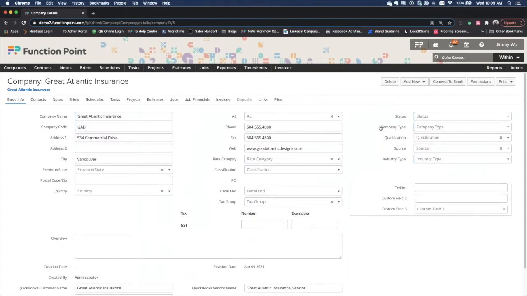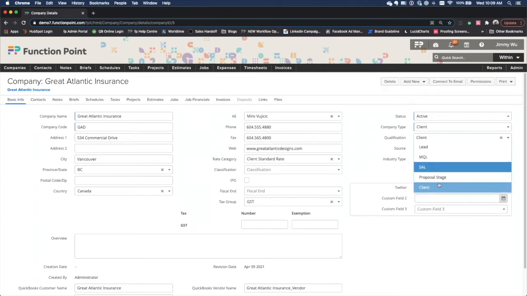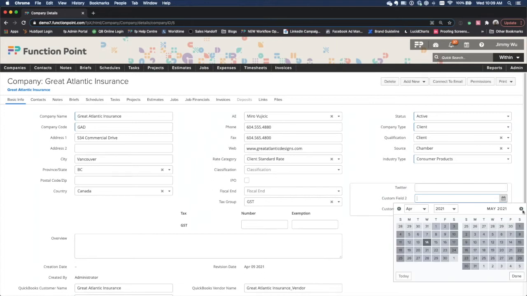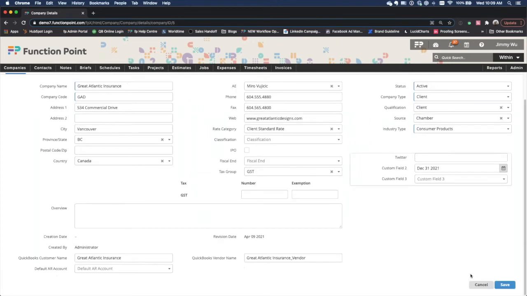These 2 fields, company type and qualification, are really the 2 fields you're going to be using a lot to track what type of lead they are. Under qualification, again, customize this and update it as you see fit as you move through the sales process. You can also have up to 10 custom fields on your company and contact. So if you want to track a person's phone number or their anniversary, or maybe this custom field was the corporate budget year-end date, you can have that in there as well. It's up to you what you would like to do with that.